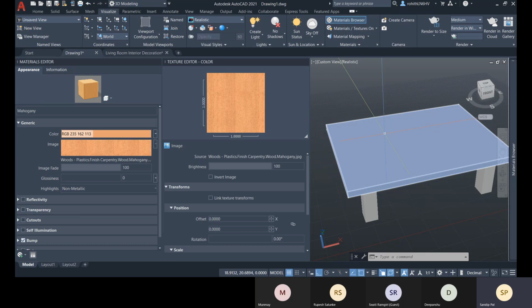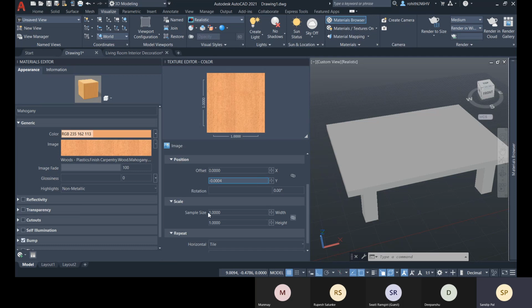That will change, right? So for that, we are not choosing a particular size, because every time I would need to change the image size as per the model size, right? So that we are not going to do.